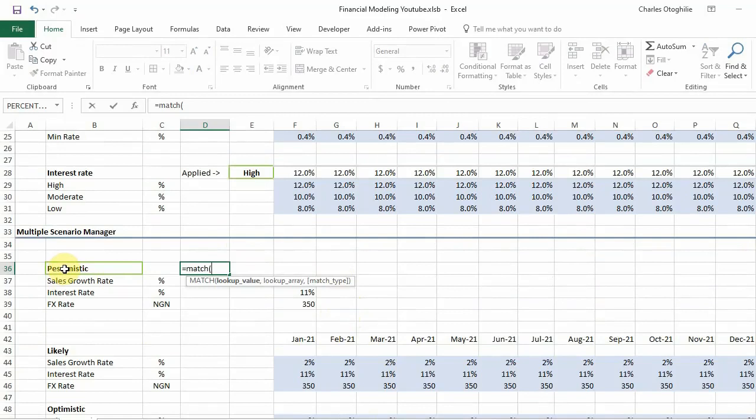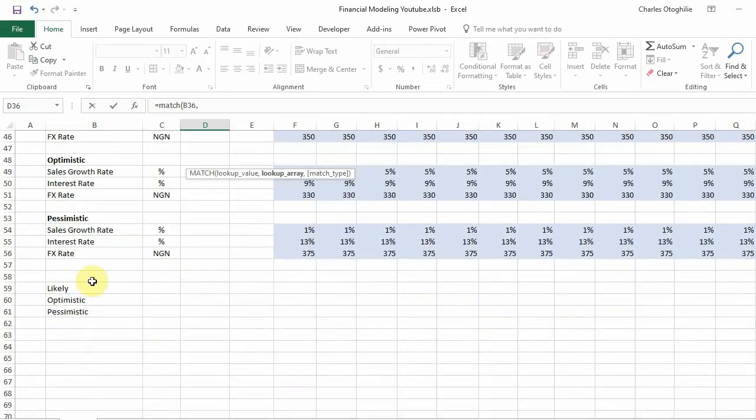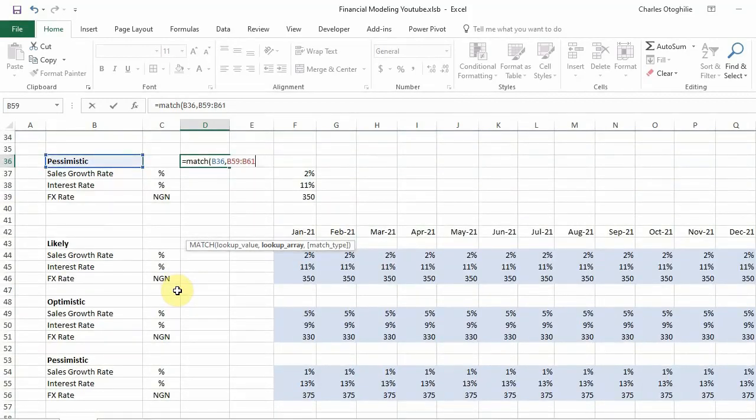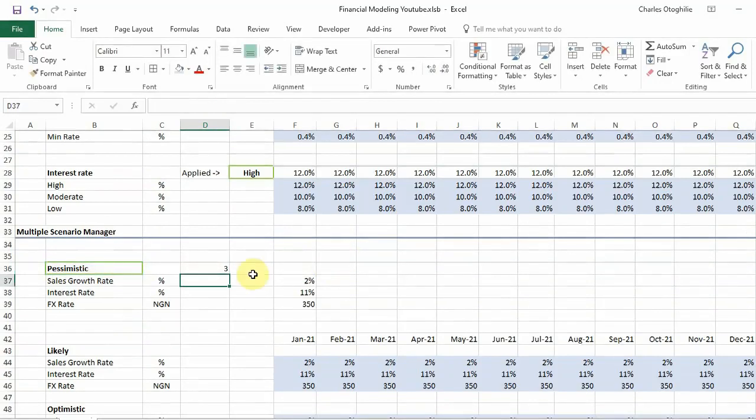So I want to match for this, the pessimistic, and comma, and then the lookup array, I want to look up this. I actually could look up just anything, but look up this list that I've made here, comma, and then an exact match, and hit my enter button. So you can see it's looking at the third one.